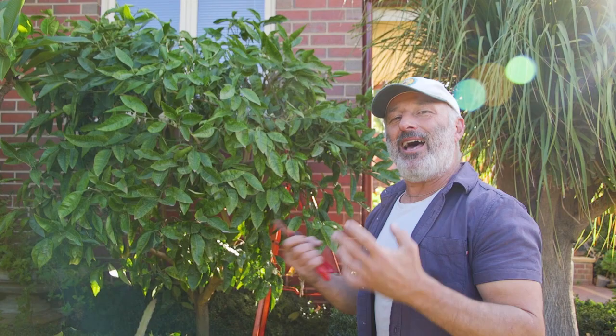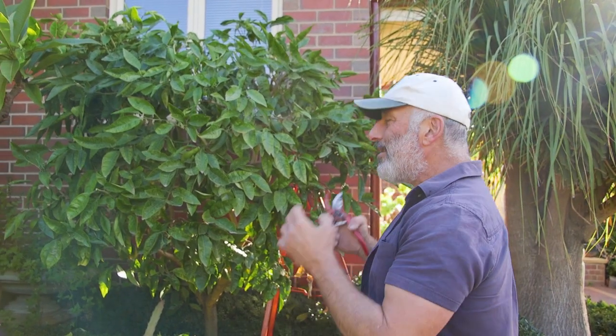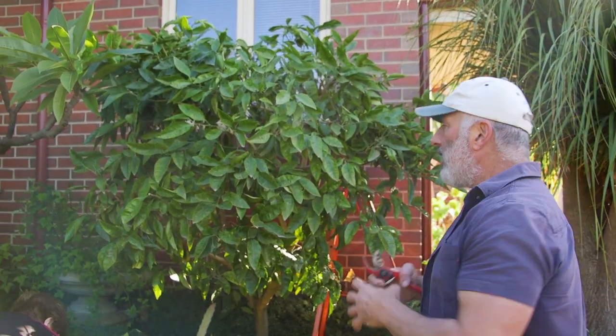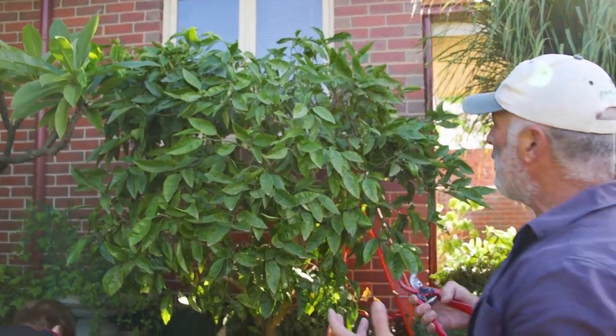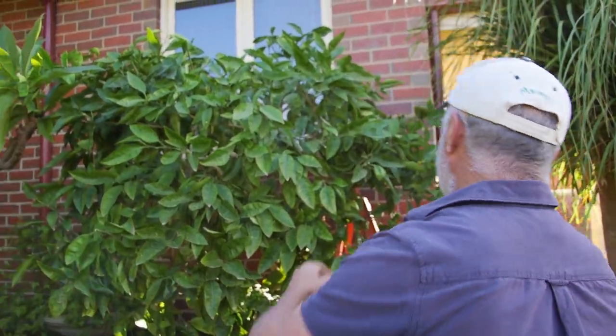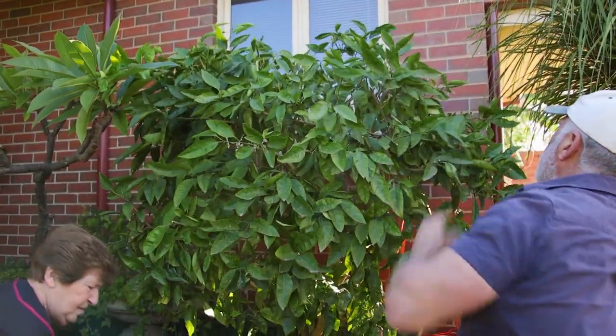The longer you leave them, the harder it is to control, and the longer it takes for the tree to go back into fruiting mode. So make sure you never let it outgrow itself, because you're just wasting time. If you want it to be a hedge, fine. But if you want it for fruit, prune.